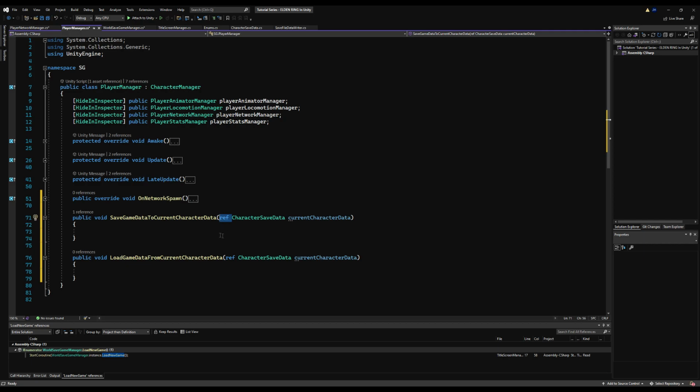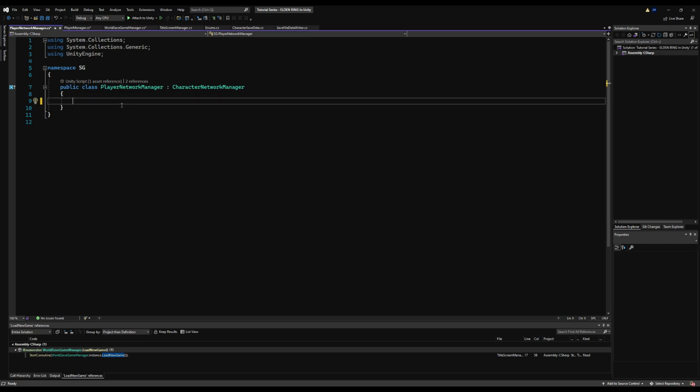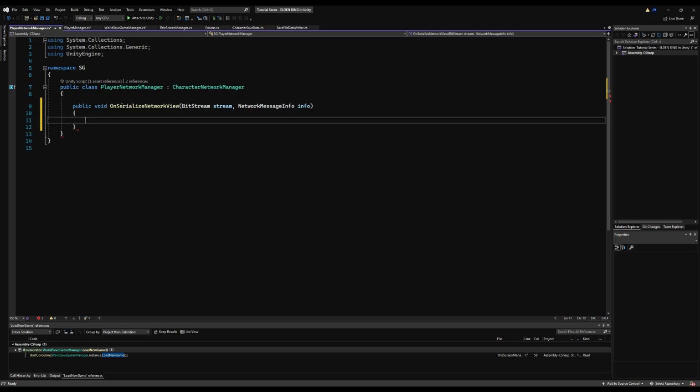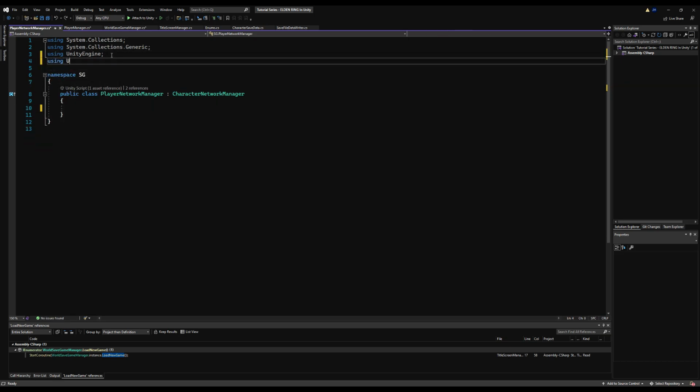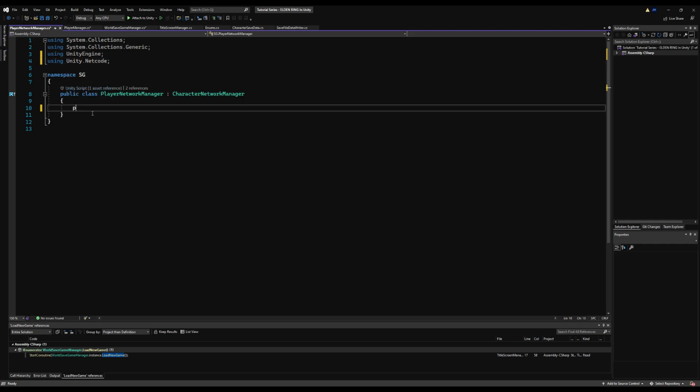Now we want our character name to be visible in the future by other cooperative players. So instead of making a regular string, we're going to make it a network variable, and we're going to use a fixed 64-byte string. Now we want to first say using Unity.Netcode on our player network manager, so we can use network variables. And also, we're going to need to put in another library, because right now if we try to type public network variable and try to type in fixed 64-byte string, you can see it's not going to pop up.